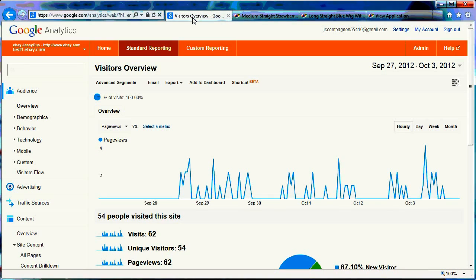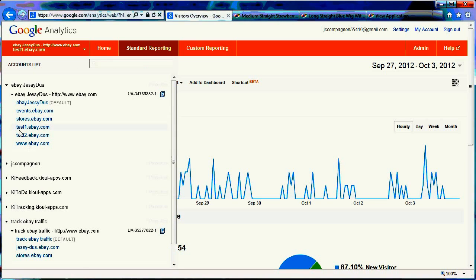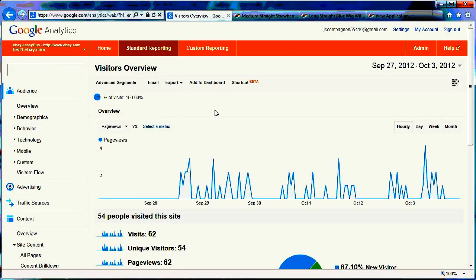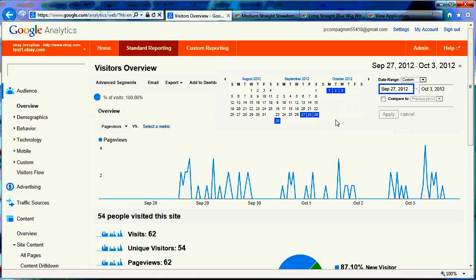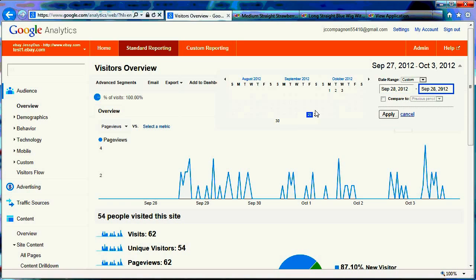So if I go now back to my Google Analytics and I look at the traffic that was recorded for test 1, I switched it to hourly, and I just took a period of time, maybe from the 28th to today, which is the 3rd.